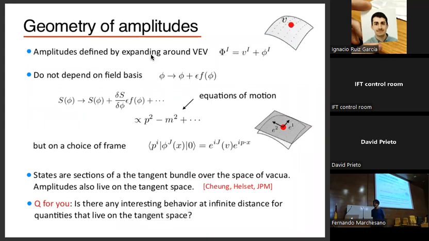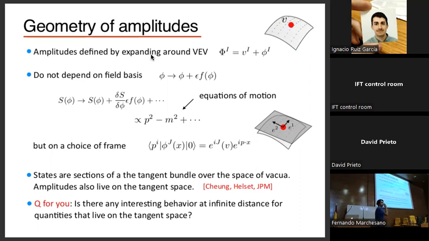So this is the bonus. Here, I'll tell you that probably we are very far from connecting to these distance conjectures, but at least we start to understand how to think of amplitudes in a space of vacua. Everyone knows that the scalars in a field theory are coordinates in the space of vacua, but amplitudes are different objects because they do not depend on field basis. I can do field redefinitions, coordinate transformations, and this just changes my action by the on-shell condition, so this vanishes in an amplitude.